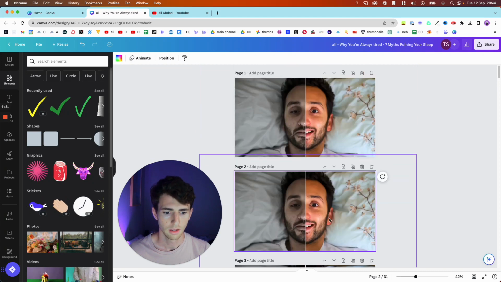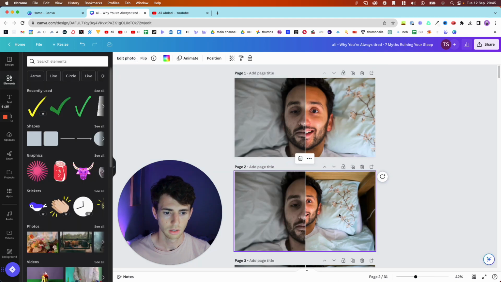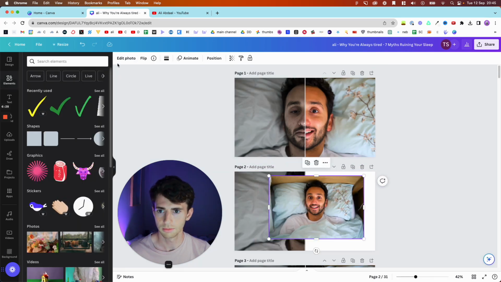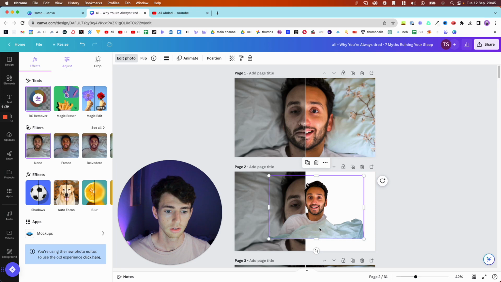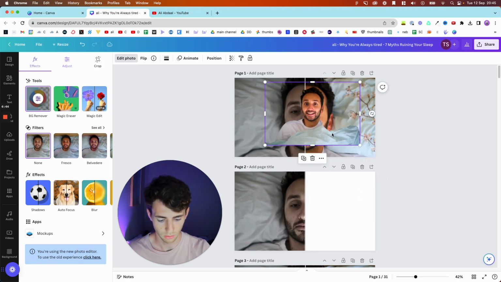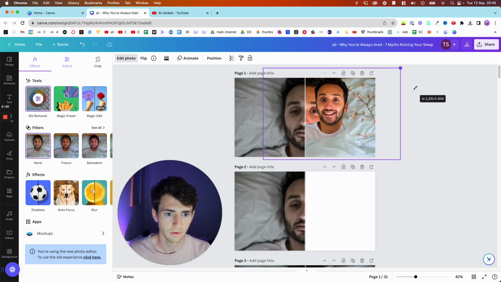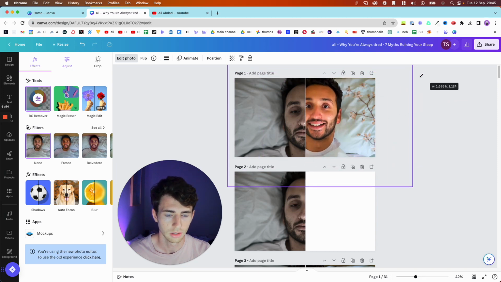duplicate this, and then I'm going to detach this background image, detach image from background, and remove the background. Wait for that to remove. Okay, nice. Remove background. Cool. So I'm going to send it to the back, and then readjust it into the right place, and then play around with the pillow color just to make that pop a bit more as well.